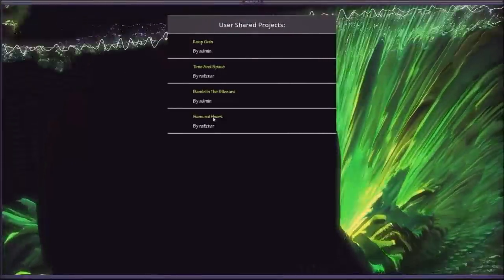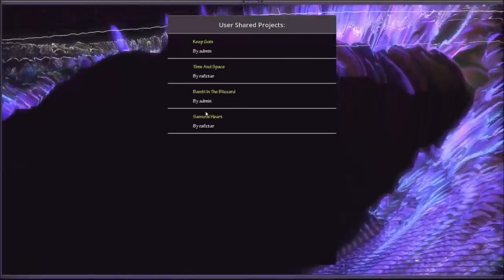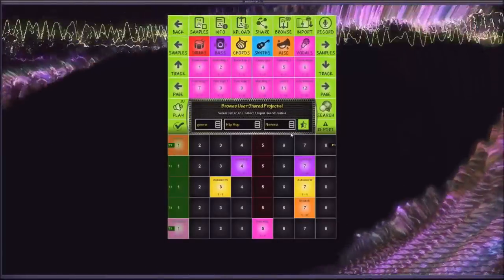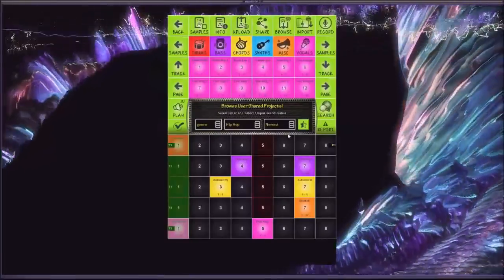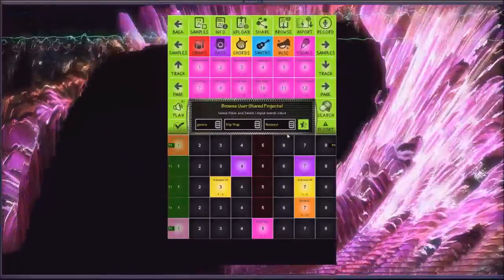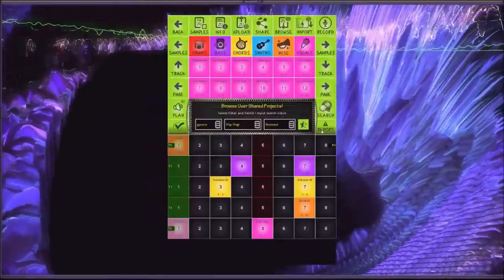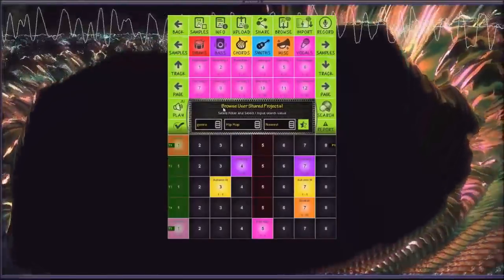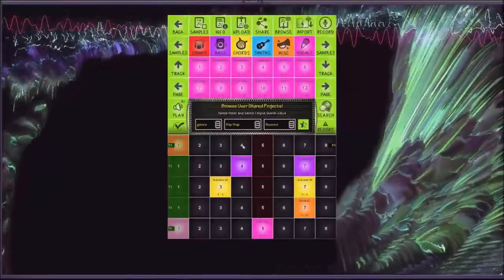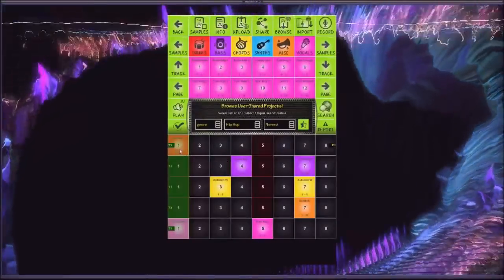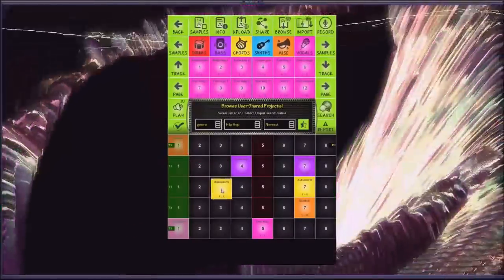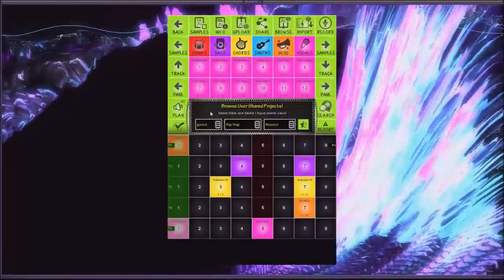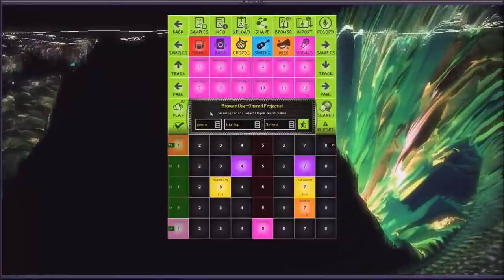Once you've downloaded a project, you can press the rate button to give it a rating from 1 to 5. If you find any issues or problems or are offended in any way, you can press the report button. Once you've downloaded this project, you're free to edit the project and save it, remix it. However, when you reshare the project, the original author will always be credited.